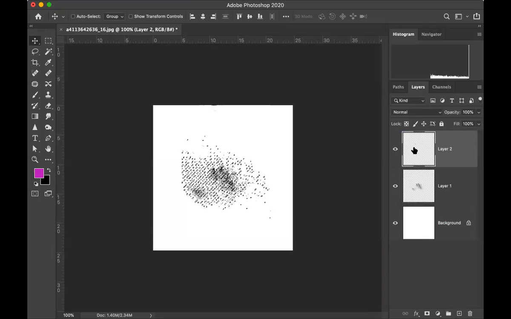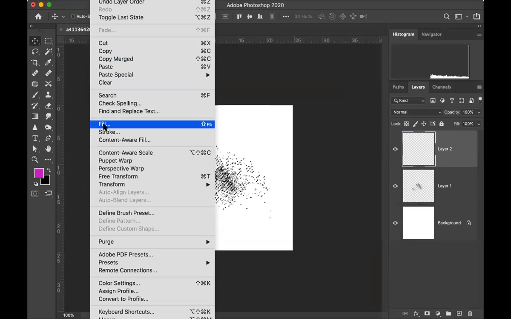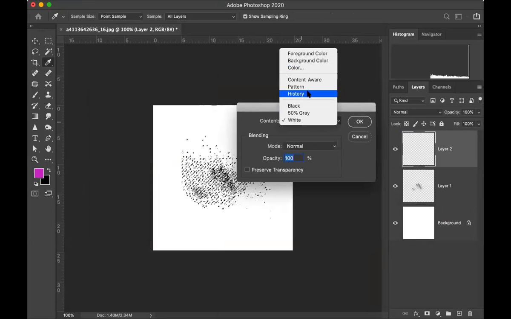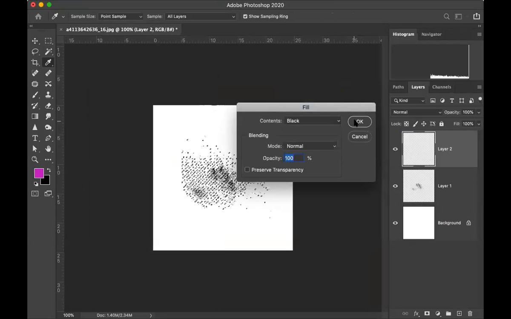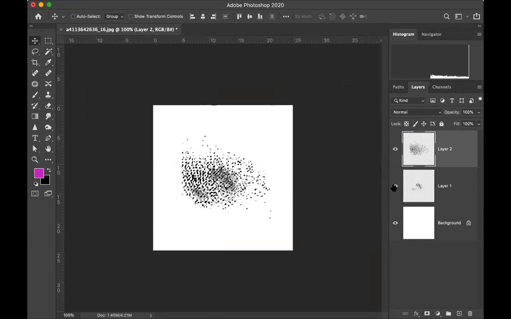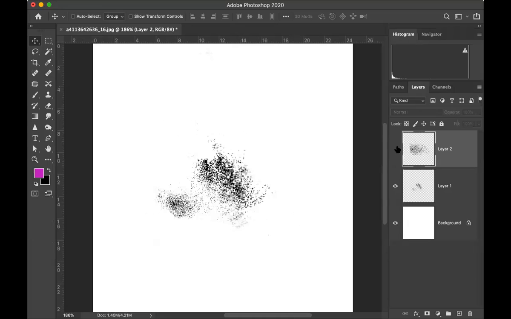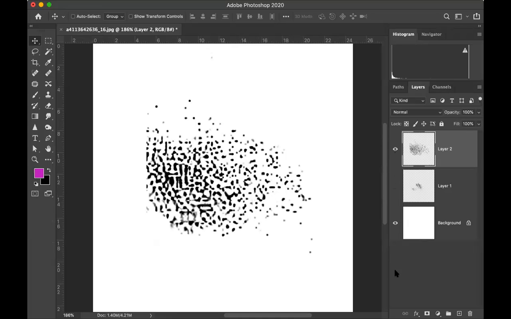While the selection's there, I can still move that layer around, because I haven't done anything yet. Now, if I go edit, fill, while the selection's there, I'm going to fill it with black, 100%, go OK. And that one I'm just going to switch off. It's still got the selection, so I can go select, deselect, just to switch it off. Great. It's an interesting texture. Yeah, and I go with that.